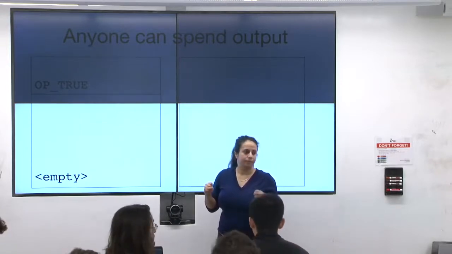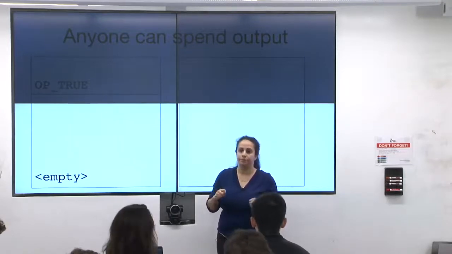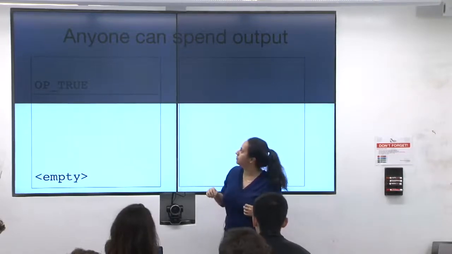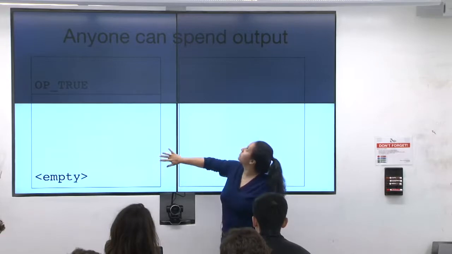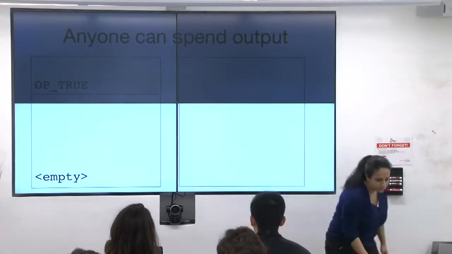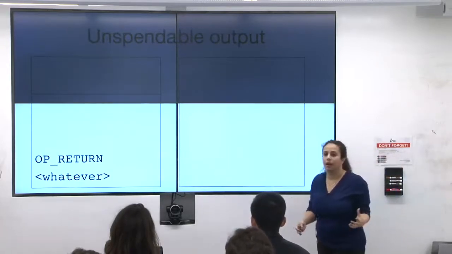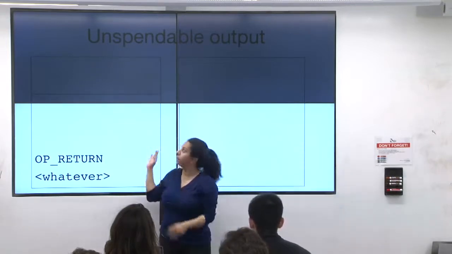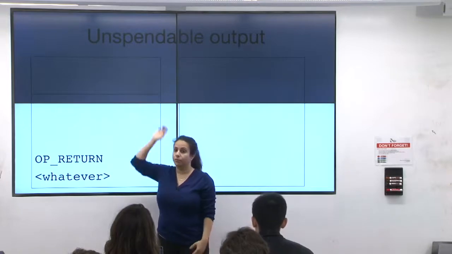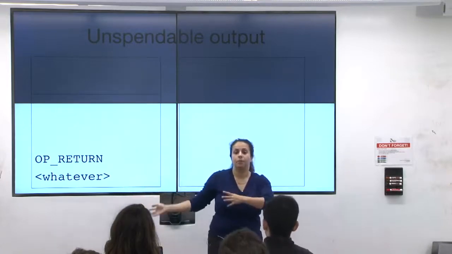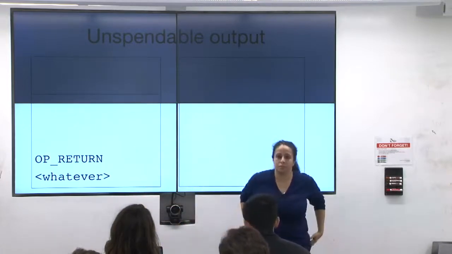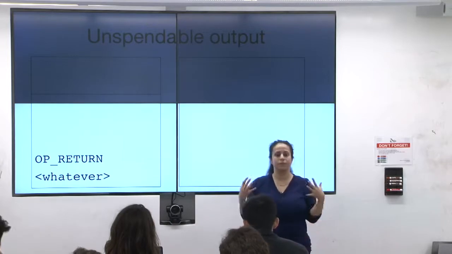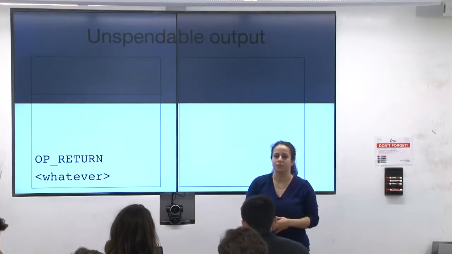Another way is you could put the OP_TRUE in the output script as well. Yep, and then you wouldn't have to push anything. Yeah. So this is an anyone-can-spend output, and this is a no-one-can-spend output. There are no public keys in here, there are no signatures in there. So you can totally create outputs that have nothing to do with signatures, or maybe need to verify multiple signatures, which we're not going to go into right now, but is also possible.